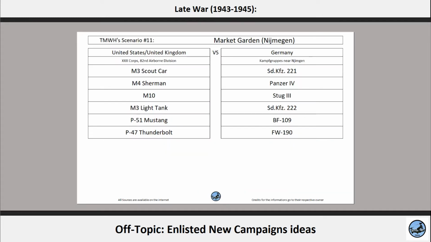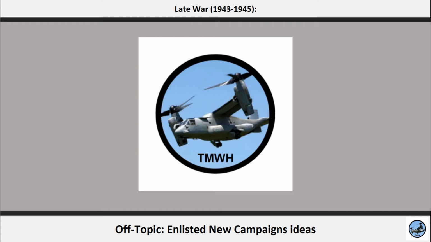Returning to Europe, Operation Market Garden might be interesting, especially if we look at the Battle of Nijmegen, where we can see some German Kampfgruppe against 30 Corps from the British and the American paratroopers from the 82nd Airborne Division. Or, in contrast, we might see the Hurtgen Forest as a scenario, ditching the British units and going full American against entrenched Germans. I guess Patton would have been happy to ditch Montgomery, but still.